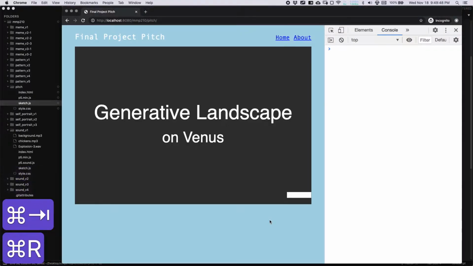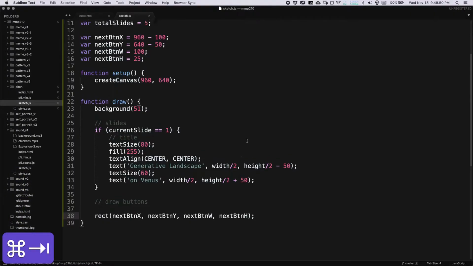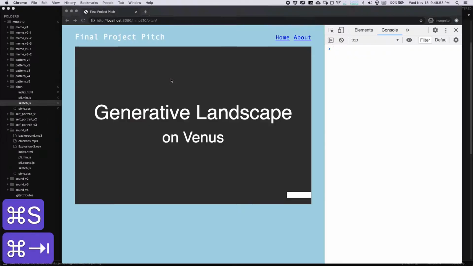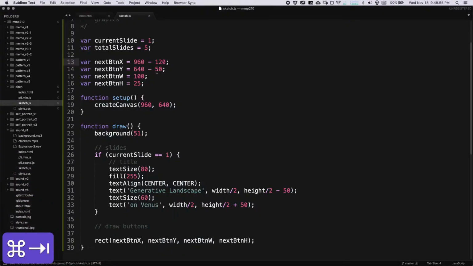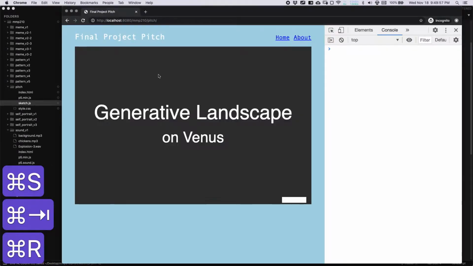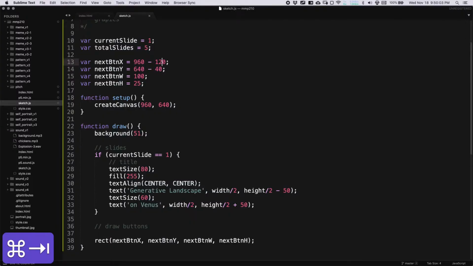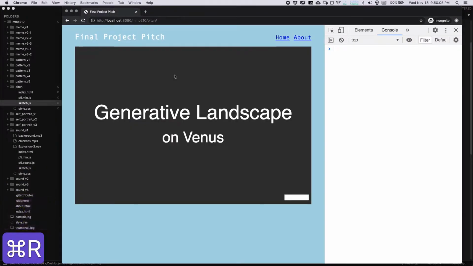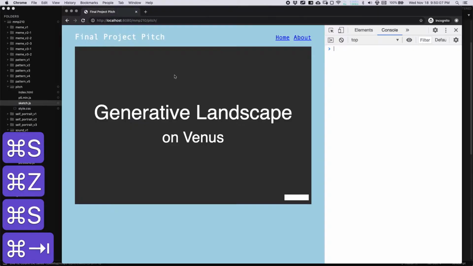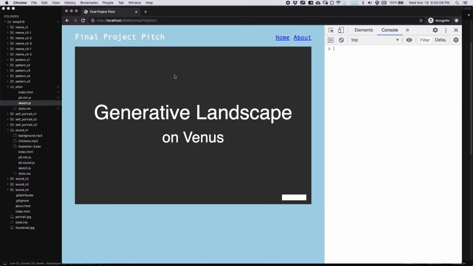Okay, I'm just gonna check the position of that. So it's a little bit too far over on the X, so let's subtract a bit more. And that looks good, and let's move it down a bit on the Y. Okay, too far. Okay, that seems pretty reasonable. It's maybe a little bit more on the X.